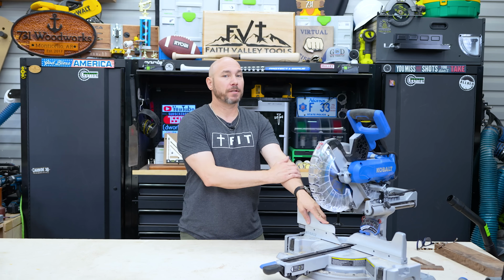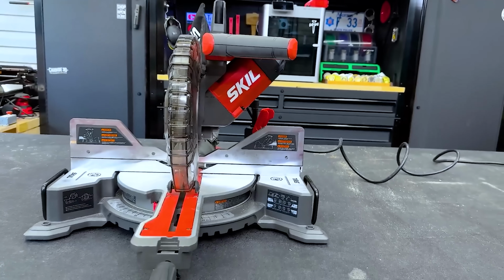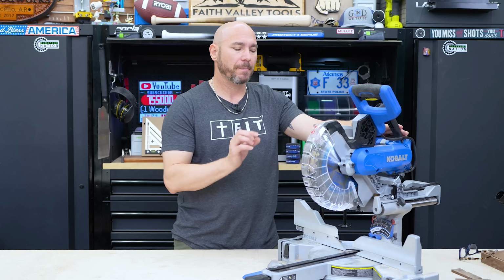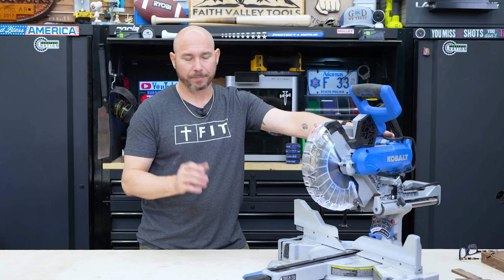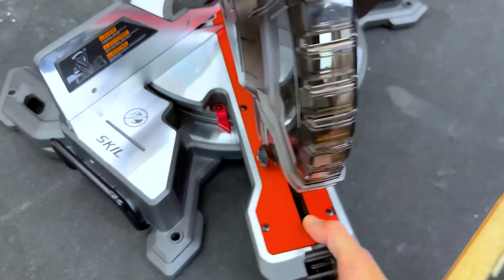So how does this compare to the competitors? And I think one of the main competitors to this is the SKIL 10-inch saw. I previously reviewed that a few months back on the channel, and I was quite impressed. But this kind of goes above and beyond that SKIL in all ways but one. The SKIL maxed out at 50 degrees both left and right, where this one's 55 and 60 degrees.